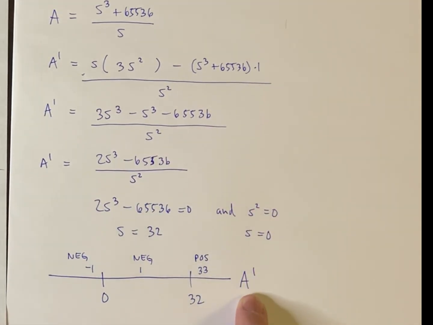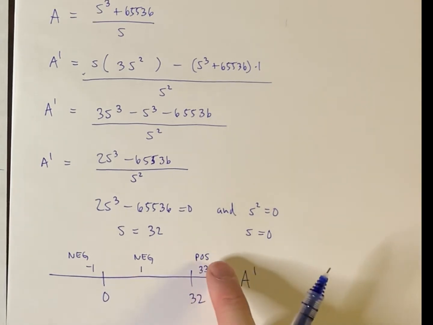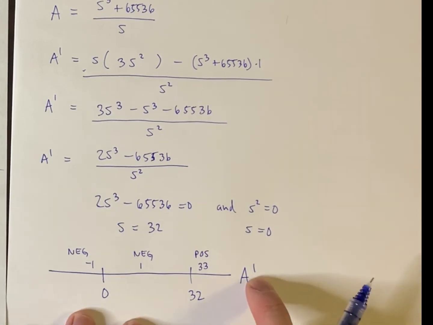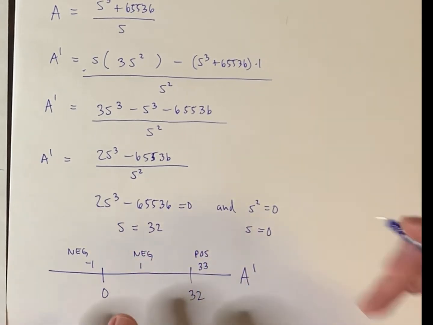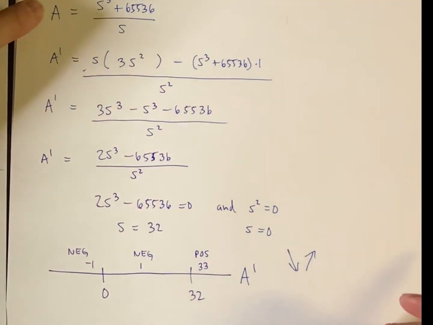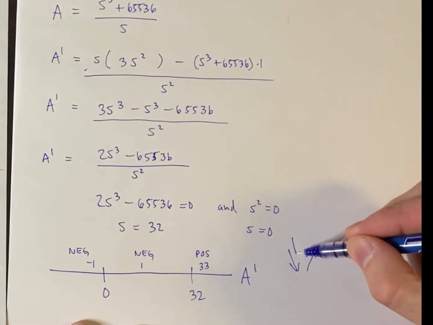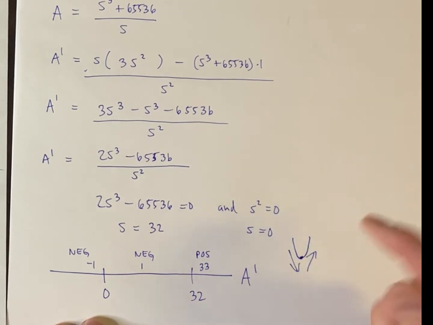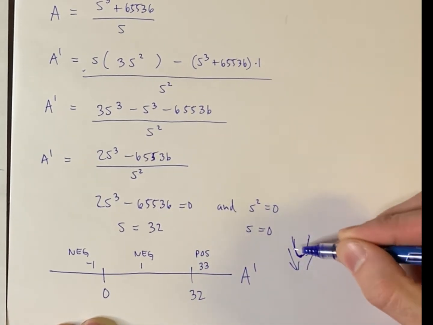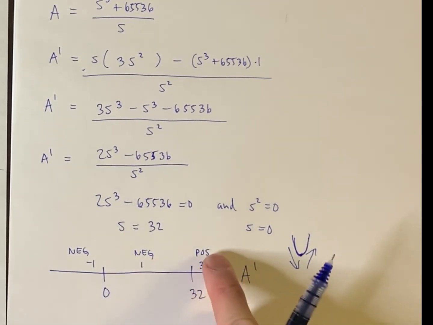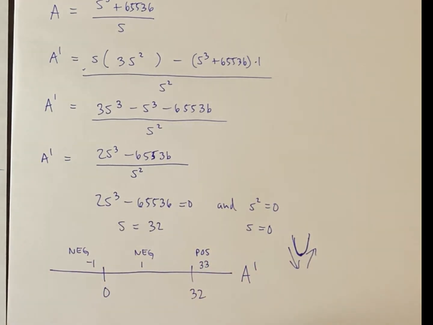So the first derivative goes from negative to positive at the number 32. What does it mean when the first derivative goes from negative to positive? That means that your slopes go from negative to positive in the graph of A, which means that your graph possibly looks something like that at 32, which makes this a minimum because it's the lowest point because you go from down to up. You go down to up because the first derivative goes from negative to positive in its sign. So at 32, we have our minimum value.